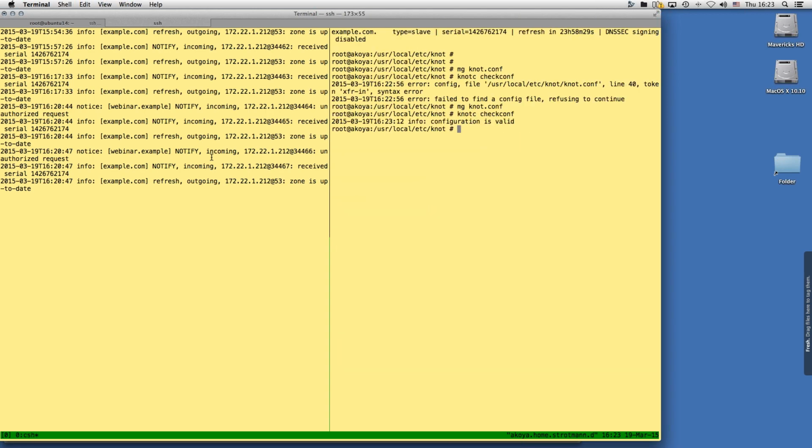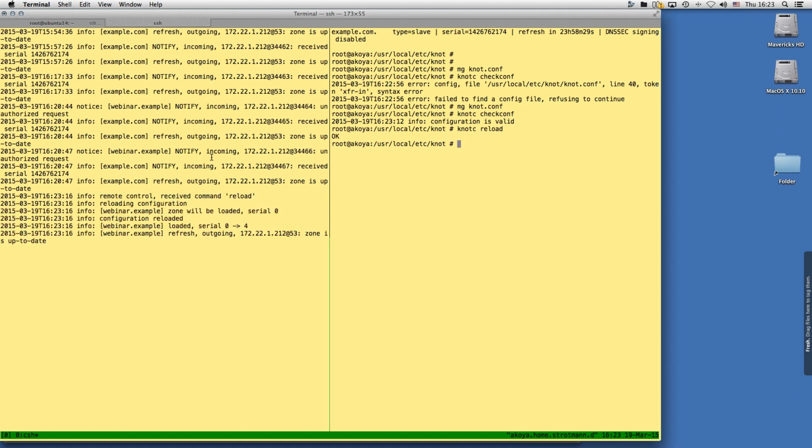Fixing that, and now the configuration is valid. And I'm doing a reload. And it loaded the file. It seems there was already an old file on the disk, so it loaded serial number 4. Let me quickly remove that old file.